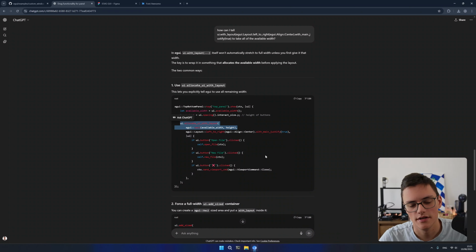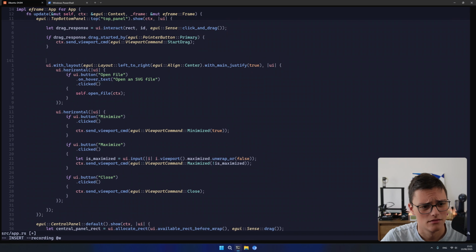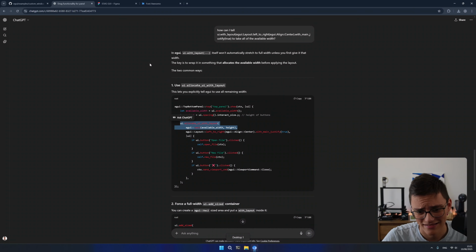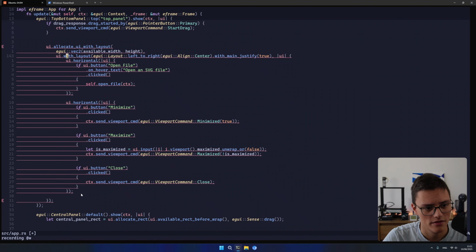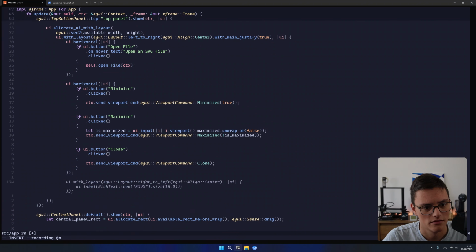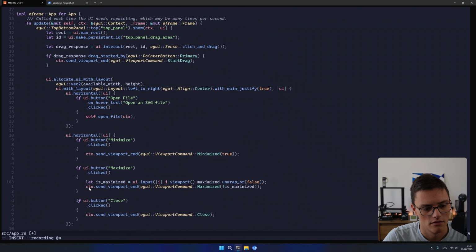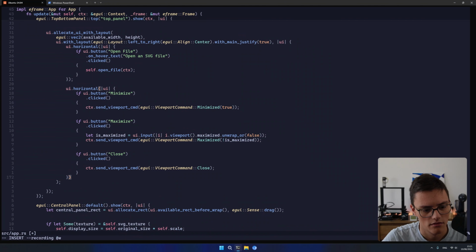Okay, let's do that. So above UI with layout, we allocate this. UI with layout becomes the second parameter. Right?